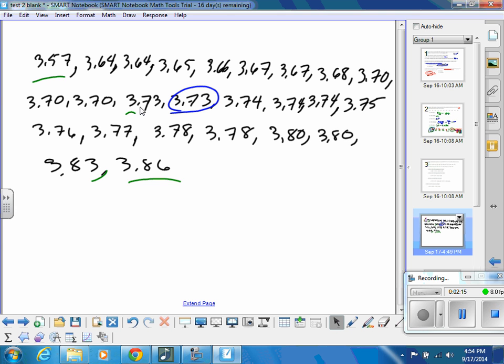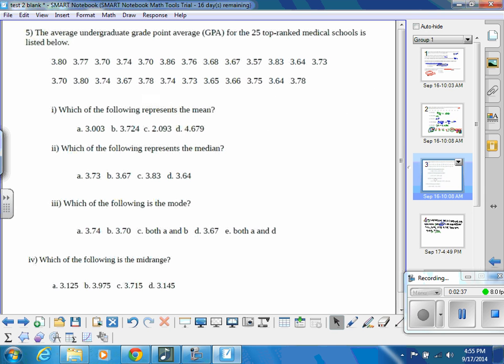So we'll go back to the slide, I'm actually going to do the work so that you can see what's going on. Now, they asked which represents the mean. You can also, at the same time, take all of these and add them up. I'm not going to do that either. Add them up and divide by 25, that will give you the mean. So I'll tell you the mean so that you can go back and check your work and see if you got the right answer. So we go back to this slide, the mean will be 3.724.